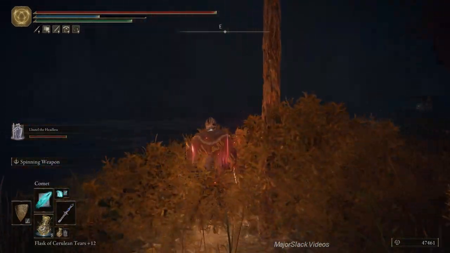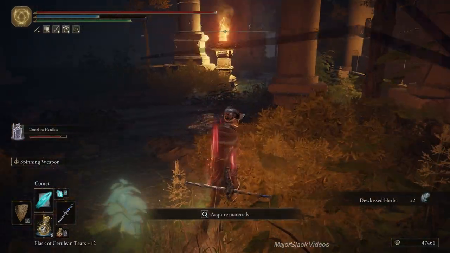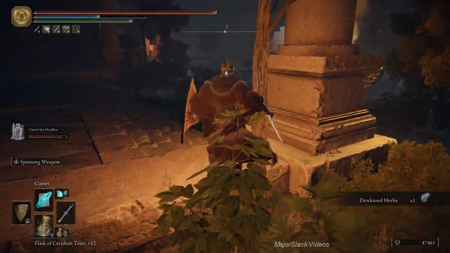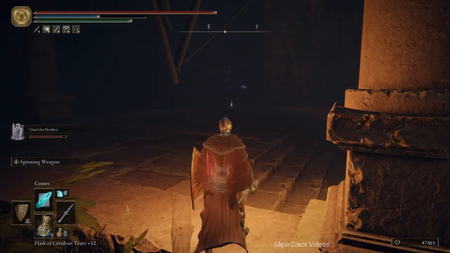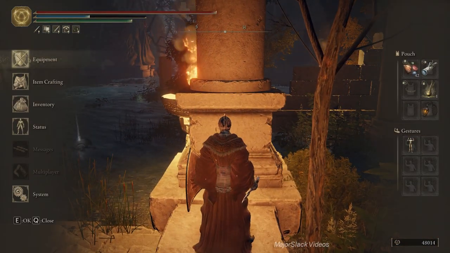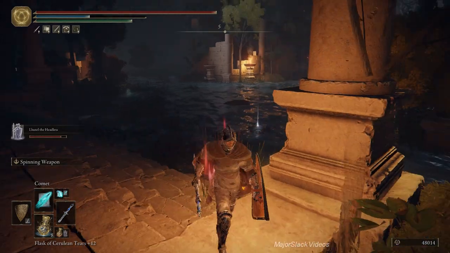And he's activated, so we gotta take cover. He can blow down trees, but walls, like solid structures like this, he can't. So let's flank him, take him out, and then we can get those ghost glovers. Keep cover here. There we go. Okay, so that can one-shot the claymen with this setup here: ritual sword, Graven Mask Talisman, Grave Skull Talisman, and the Magic Scorpion Charm, and the Comet Spell.